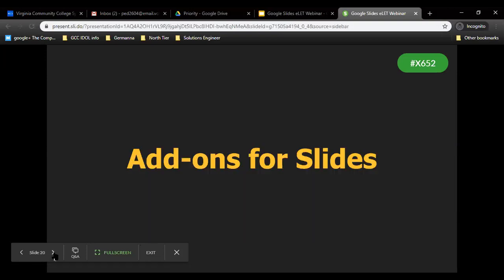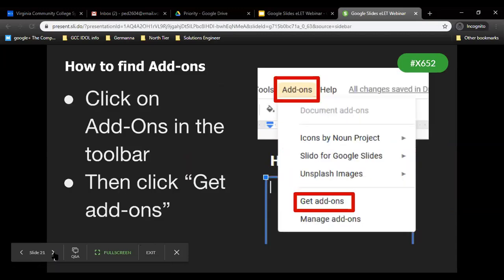Okay, let's keep on going. So we have some add-ons for slides. How do you find add-ons? At the top of the toolbar, it says add-ons, and then you click on Get Add-ons. When that opens, you're taken to the Google Marketplace.